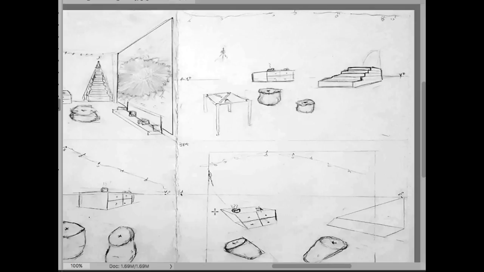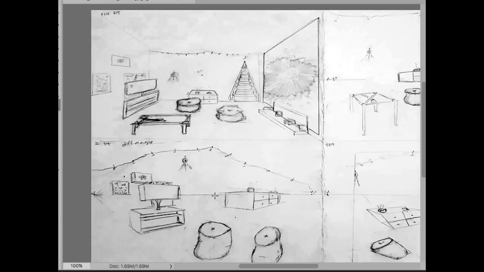Good. And okay, so in all of these, it looks very accurate in terms of the perspective, which is great. That's exactly what you want to do, to have nice, accurate perspective, even if it's rough at this stage, just so you have set up your vanishing points and you get a sense of that.